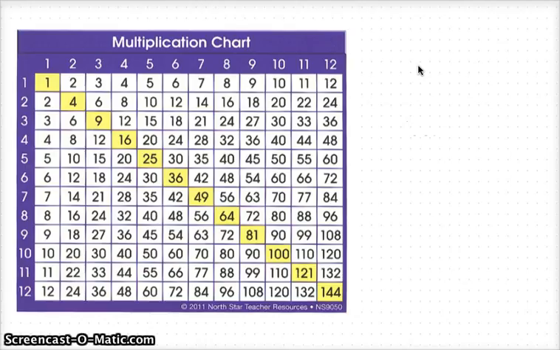So on page 58, you are asked to find a pattern in the nines multiplication facts. So look down the nines, see if you can find some sort of pattern and describe it. Question 2 wants you to look in the fives column. Describe a pattern that you see there. And then question number 3 asks you just to find any other patterns you see in a multiplication chart.